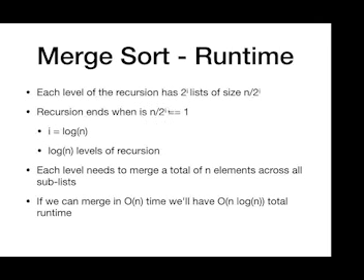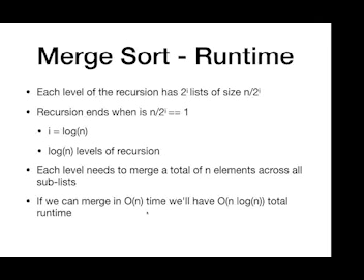We want to know when the recursion ends. The recursion ends when n over 2 to the I is equal to 1. That's when we reach our base case. That's going to happen when I, the level of the recursion, is equal to log of n. We're cutting this in half each time, so it's going to take us log n levels to get down to our base case. So our whole recursion tree has log n levels. If each one of those levels has O of n work, we're going to get our n log n runtime.